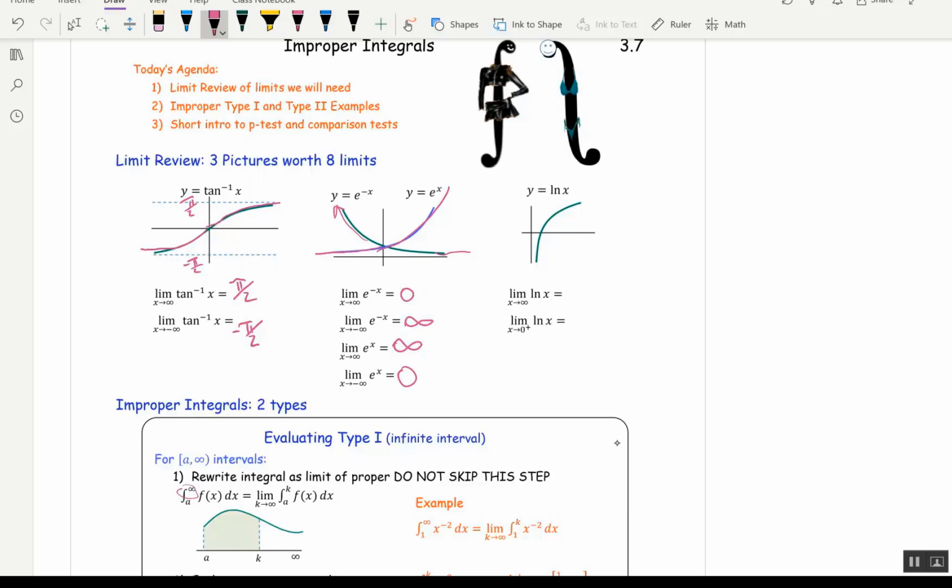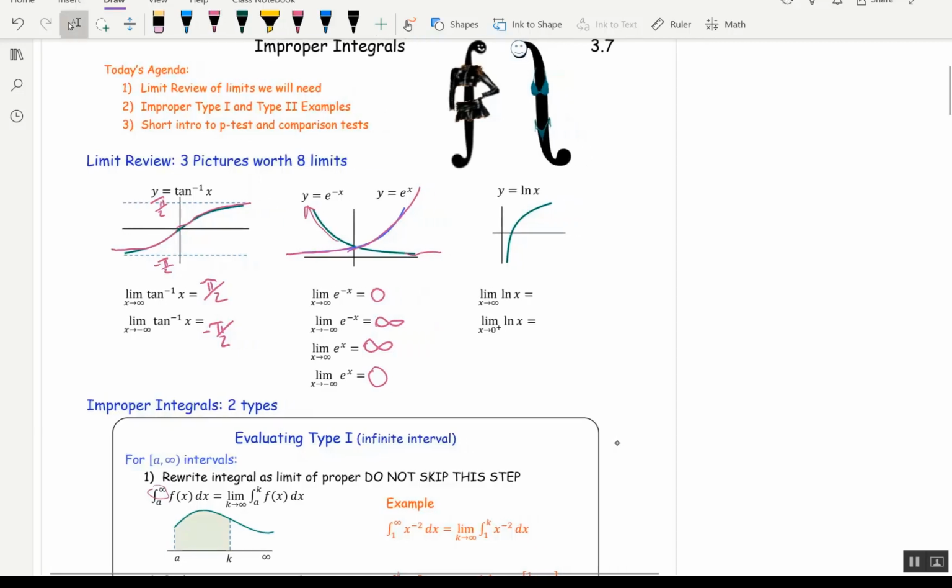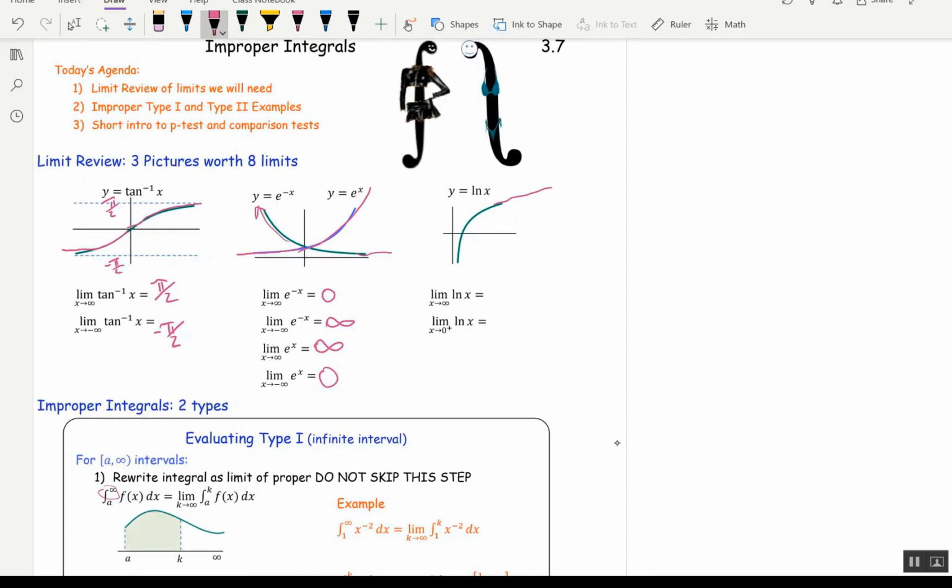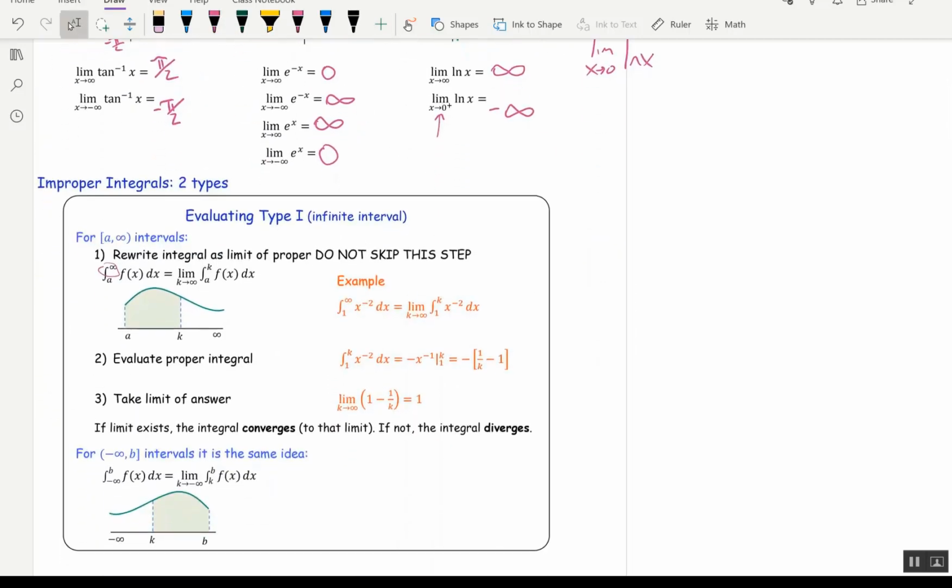Last one is from the graph of y equals ln x. Y equals ln x grows slowly, but it does grow. So as x goes to infinity, ln x eventually gets to infinity. And notice here I have the limit as x goes to 0 from the right, because I can't just say the limit as x goes to 0 of ln x, because that wouldn't make any sense. There is no approach from the left, because the graph doesn't exist on the left. So you can only approach 0 from the right, and you can see these y values are dropping down to negative infinity.